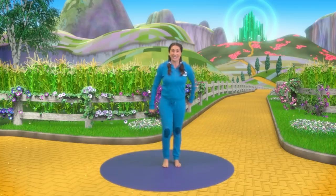Dorothy thinks that maybe the Wizard of Oz can help, so she invites him along on the journey too, and they all skip together. Up we come, everyone, and let's skip.